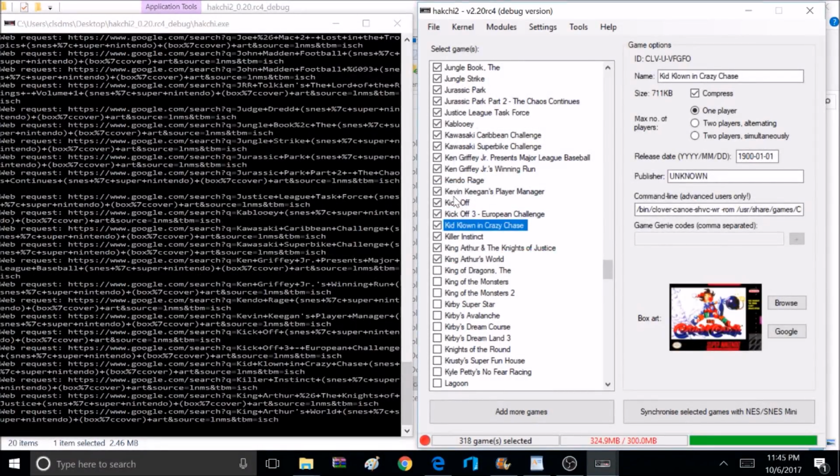So all the box art's done downloading, and it's done a pretty good job. Everything looks pretty accurate. There's a couple mistakes here and there, but I'm just going to leave it alone for now. But now we have an issue with the memory. Now our memory's full, so we're going to have to deselect some of these games.